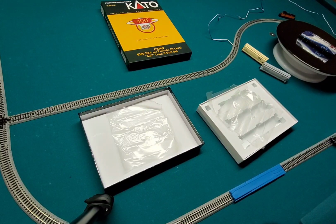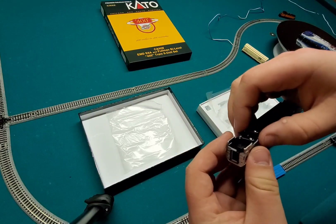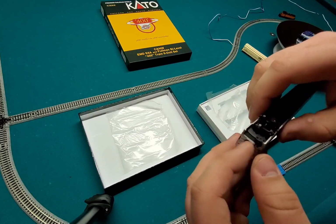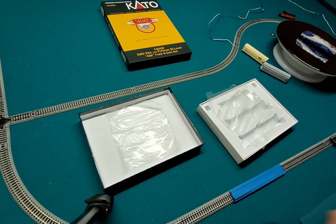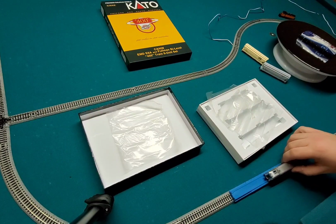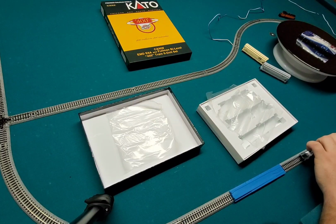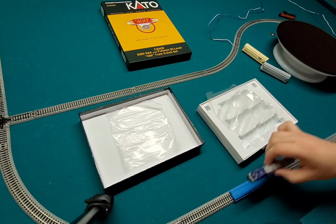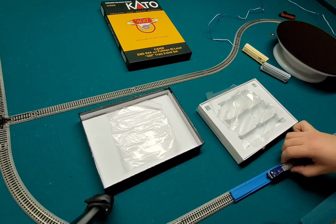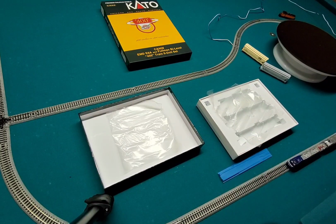So I'm actually having a little bit of trouble getting this guy on the track. This truck seems to be stuck over to the side here. Looks like it's just stuck on there. So the Kato re-railer I'm using isn't working so well for these cars. Alright, I'll relocate the camera and we'll do some running.